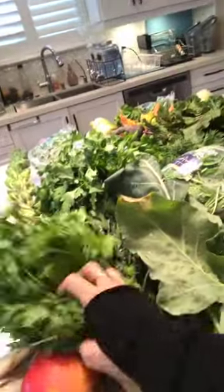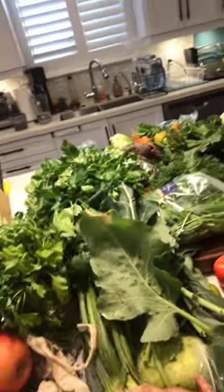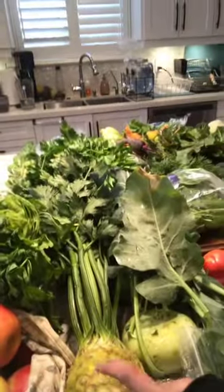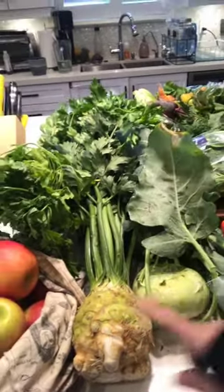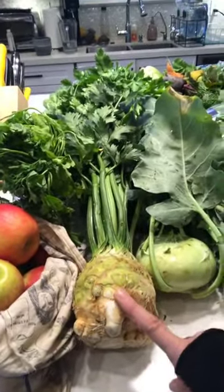I got some really delicious apples for my snacks. This is fresh parsley — I love chopped fresh parsley in my broths and smoothies. I have a celery root here with celery attached to the top, which is amazing. I'm going to eat the celery as a snack and use the greens in my soup, as well as the root on workout days — it's amazing just baked.